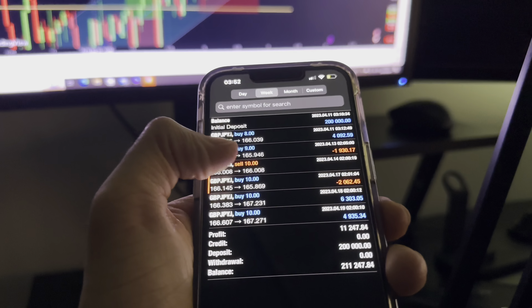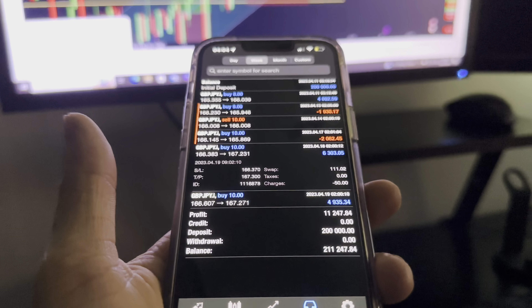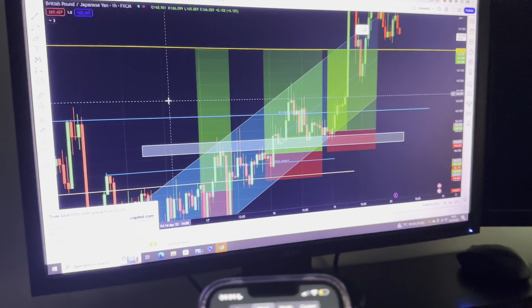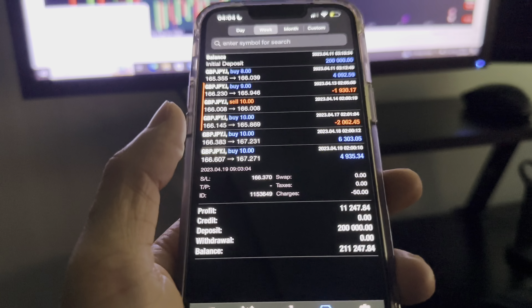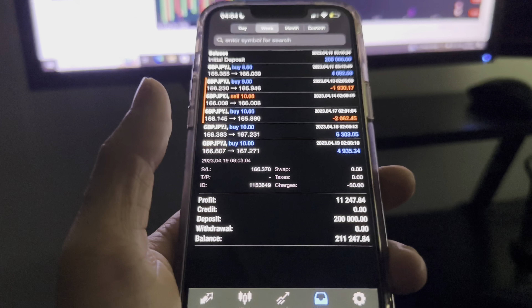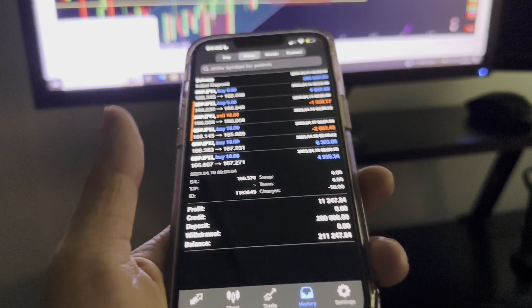This is my second 100k account — the 200k account. Let me show you the balance. I initially got that account at 200k. First trade was 4k profit, second one was a loss, third break-even, fourth was a minus 2k. Yesterday's trade — same GBP/JPY buy that I held two days ago to take profit, then re-entered last night. Both hit take profit. In total I made about 11 grand off those trades. For the week on this 200k account I'm already five percent up, and I've got 35 days to pass it anyway.